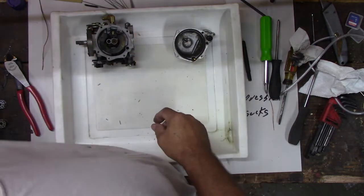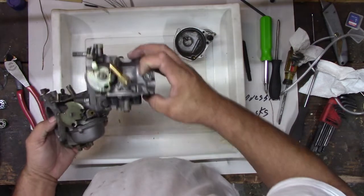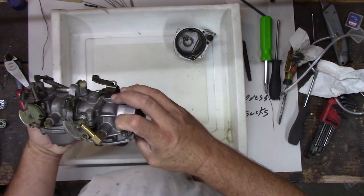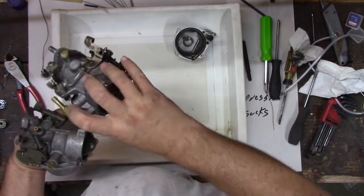We have a second one here. See this one? It's almost the same. If you look at them, they're pretty close. Almost the same. So it's got a different... The fuel valve here is busted off. We need a new nozzle there. And look at this, it's got two hoses.